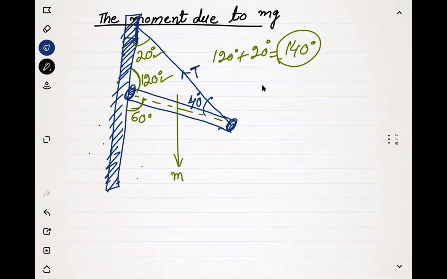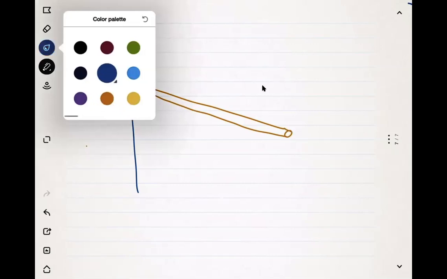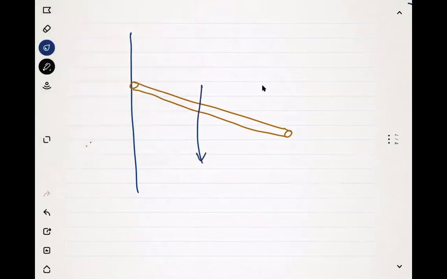Now the tension is T. Now you see here, there are two forces, weight is vertically downwards and the tension is acting at 40 degrees to the rod. To find the moment of any force, you need to resolve that force along the rod. For example, let's go with the weight. Find the moment of the weight. This is the wall, and the weight is vertically downwards. So the weight is a force which is acting right here, vertically downwards. And this length is L by 2.